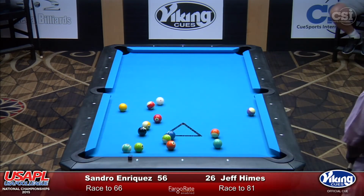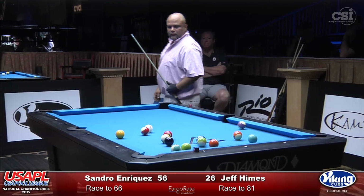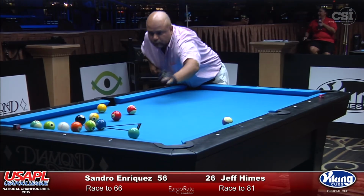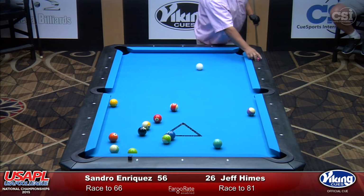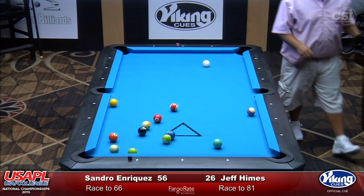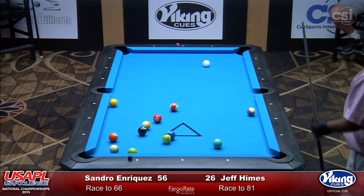The opponents for the ladies, the other semi that's in progress now is Taylor Hansen and Robin Verner. Taylor's from Mankato, Minnesota. Robin is from right here in Las Vegas. And young Taylor Hansen, I believe, is 16 years old, and she won the women's division at the U.S. Bar Table Championships in Reno a couple of months ago. I believe it might have been the 9-ball. You say she's 16? She may even be a little younger than that, but I think she's around 16.